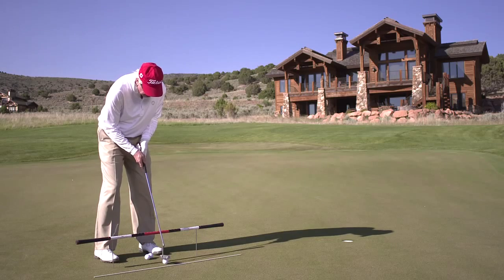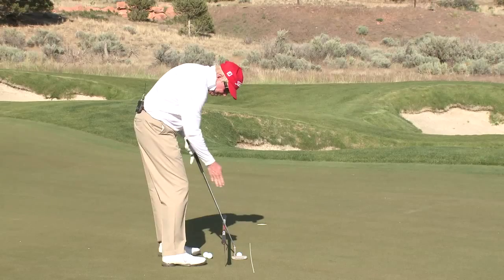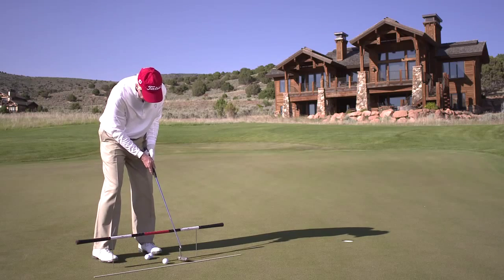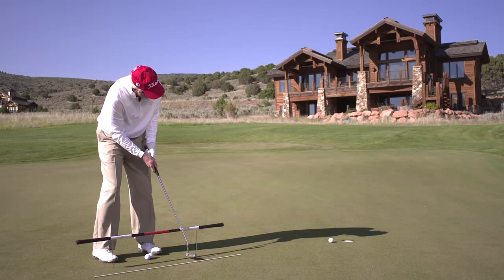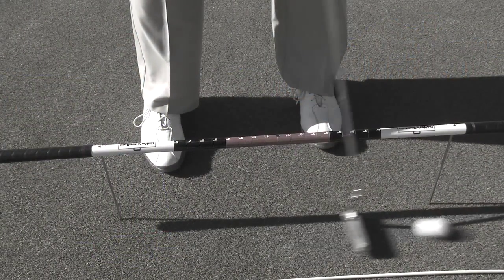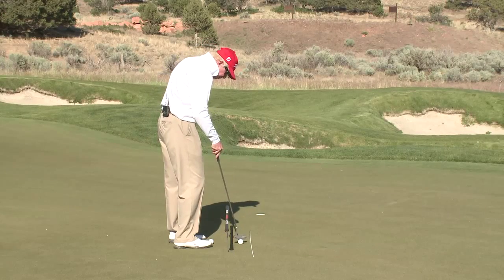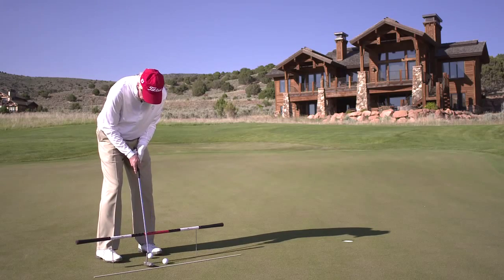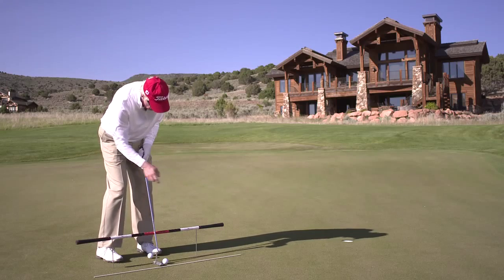So I'll get this ball in here in the right spot, get set, and I'm going to try and just stay steady, but I might even look at these inch increments right here and see if I went to the black area and finished in the black area, which would be an even stroke back and through. And that's kind of the stroke that Matisse and a lot of tour players use, kind of even back, even through. Some people like to go a little shorter back and then longer through. So that stroke would be maybe just short of the black here and then all the way maybe to the end of the black on this side, or even to the white area.